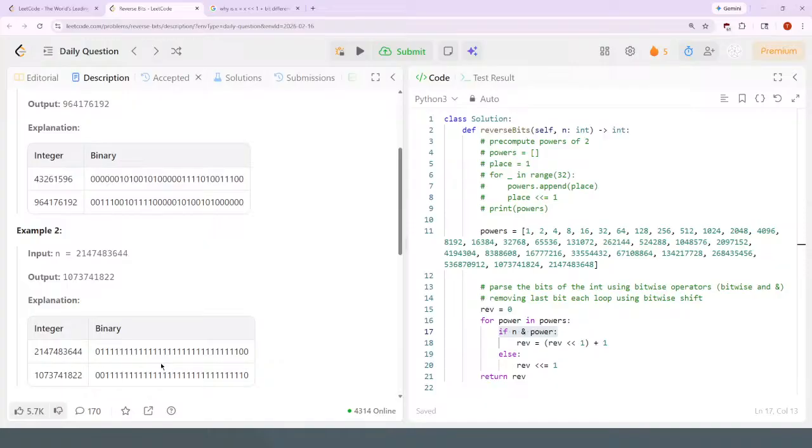Reversing it. Zero, zero, a bunch of ones, then another 0. I wonder, is there a way to?